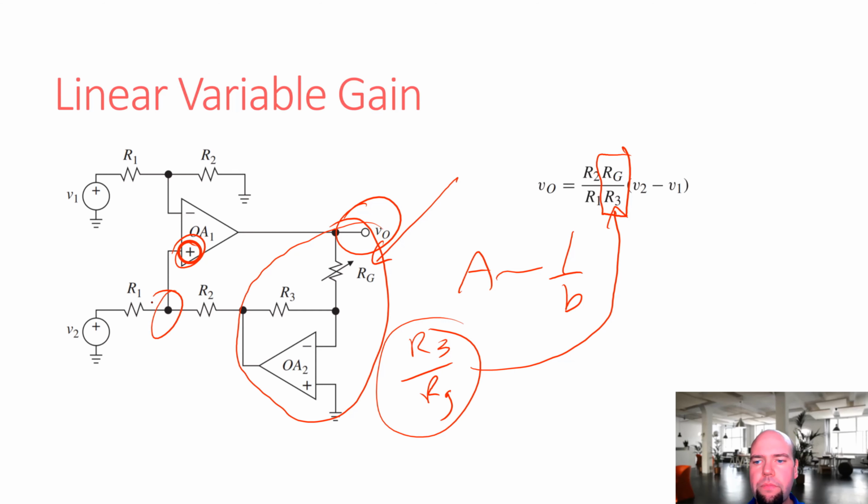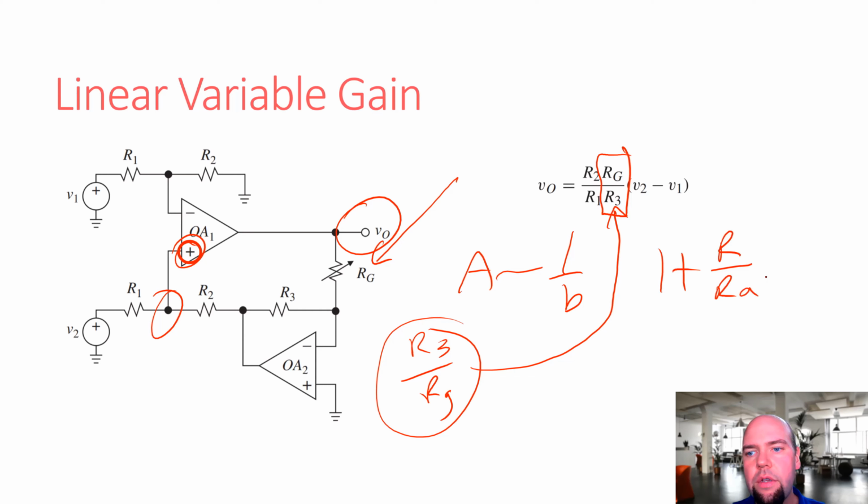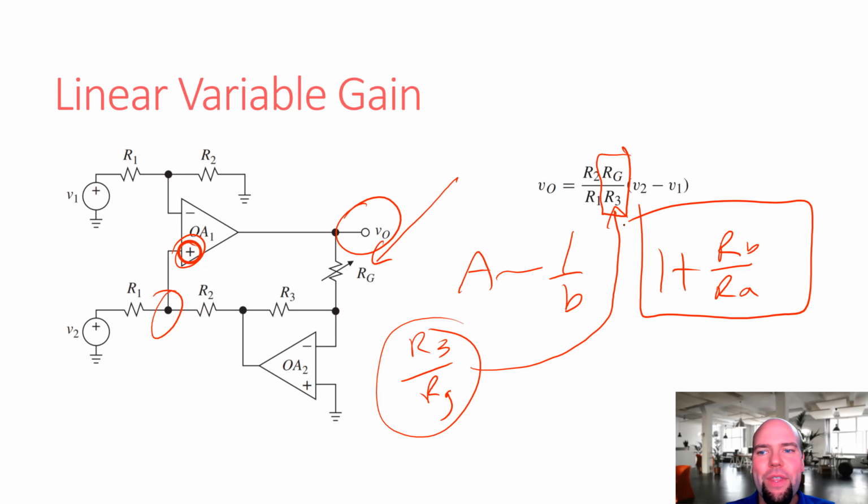Something to note. We could have used a non-inverting op amp here, and then we would have fed back to the negative input. Why would we not want to use a non-inverting op amp? Because if we use a non-inverting op amp, we're back to this whole kind of a deal again, right? A non-inverting op amp also has nonlinear gain, so in order to get linear gain, we don't want to replace it with a nonlinear gain feedback attenuator.